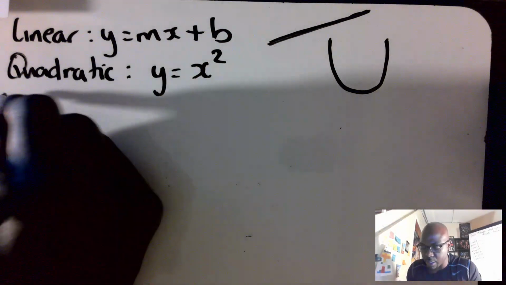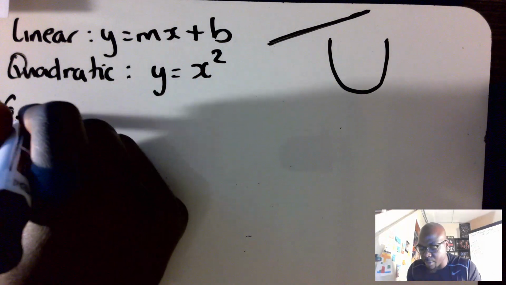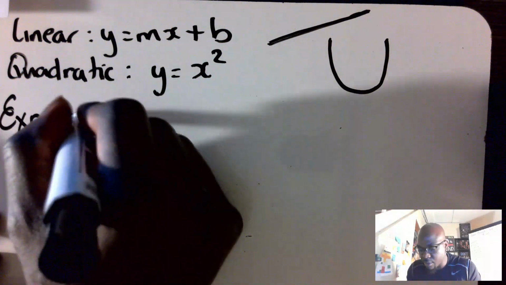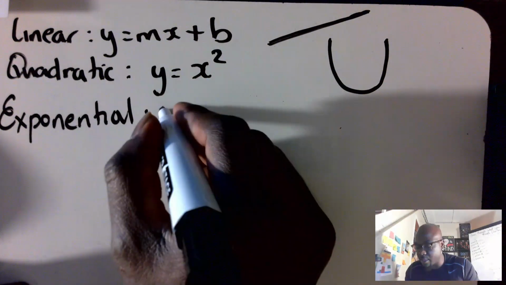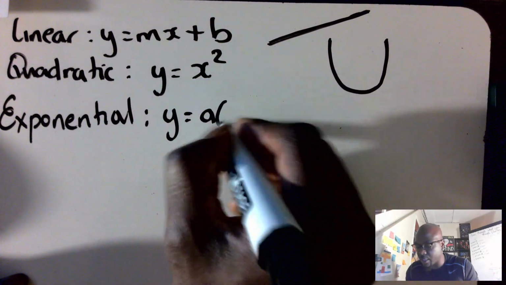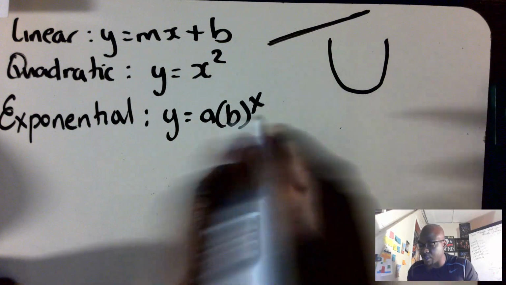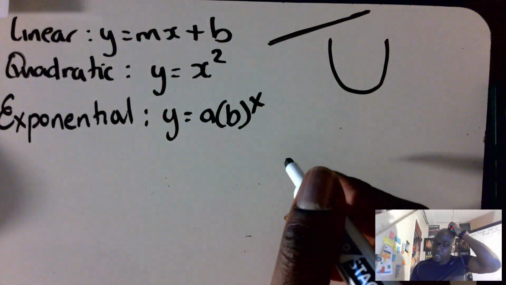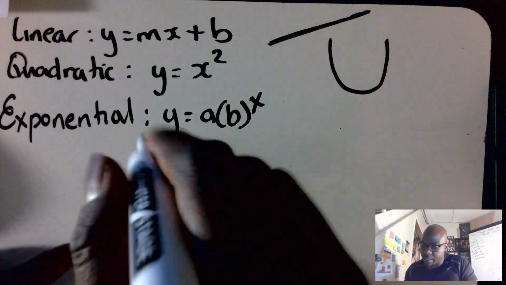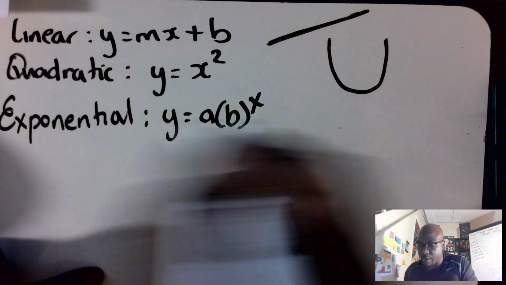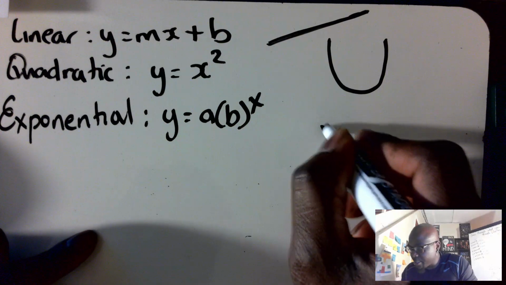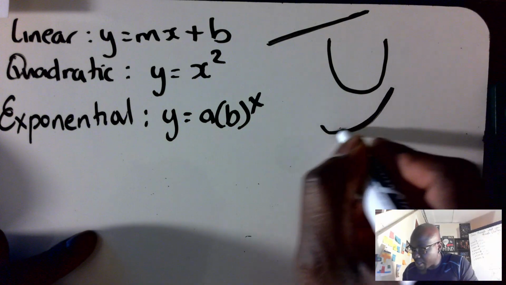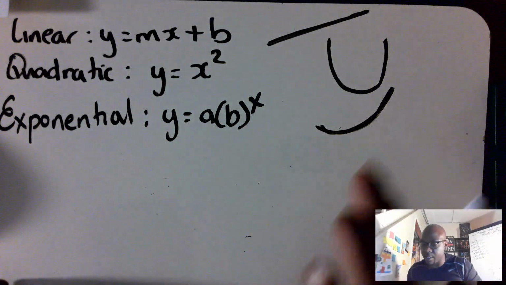Next one we're going to look at is an exponential function. All right, what is happening here? This is in the form y equals a times b raised to the x. What's happening to the x? The x is in the exponent, or the x is the exponent. So the graph here looks like a jumping J. All right, it looks like a jumping J, kind of like this. The graph looks like a jumping J.